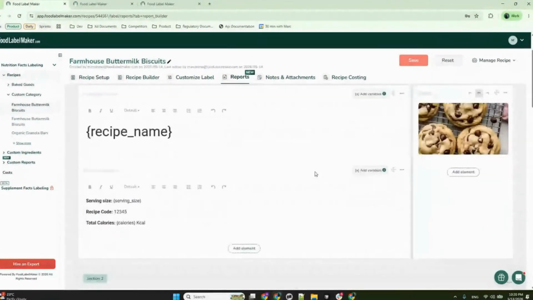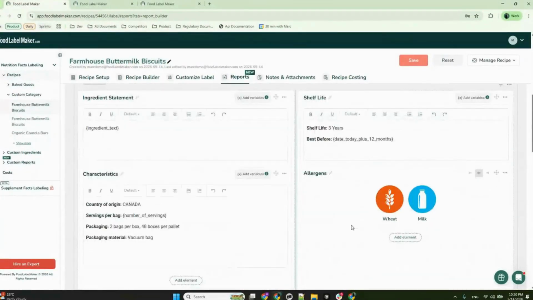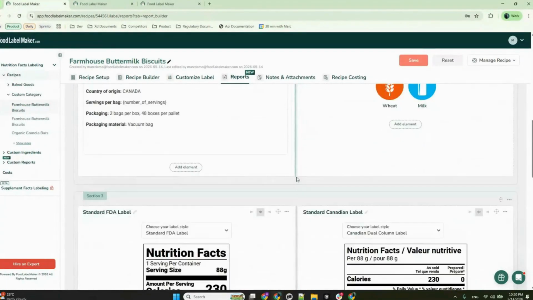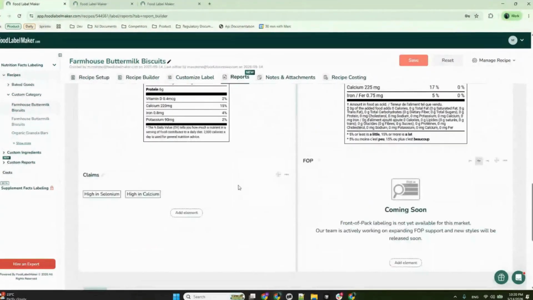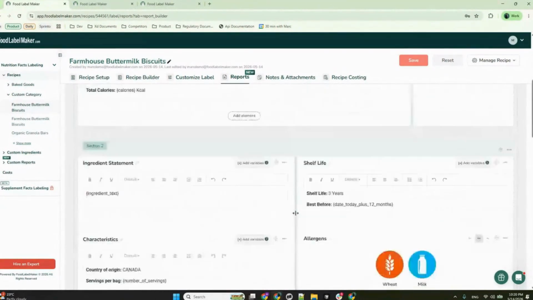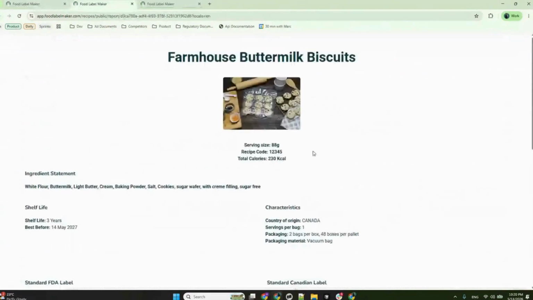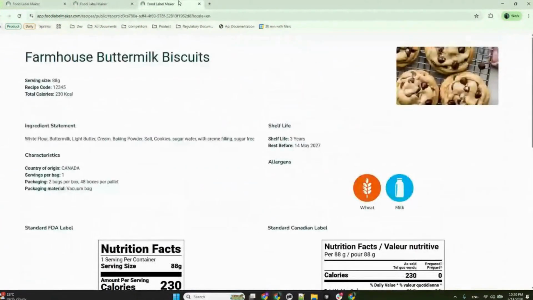So this highlights exactly what consumers care about. It has marketing descriptions, shelf life, different characteristics, allergens, also some different labels, your front of pack format if it's available, and also claims. So this is the preview for the consumer shareable report. Your marketing teams should love this because it allows them to add more of your product information on smaller packaging as well.